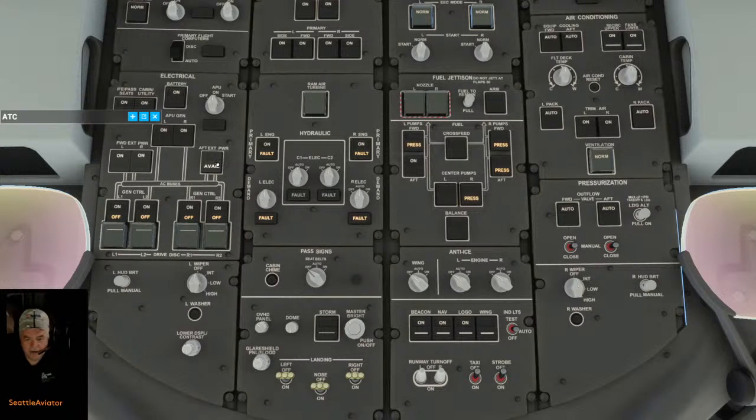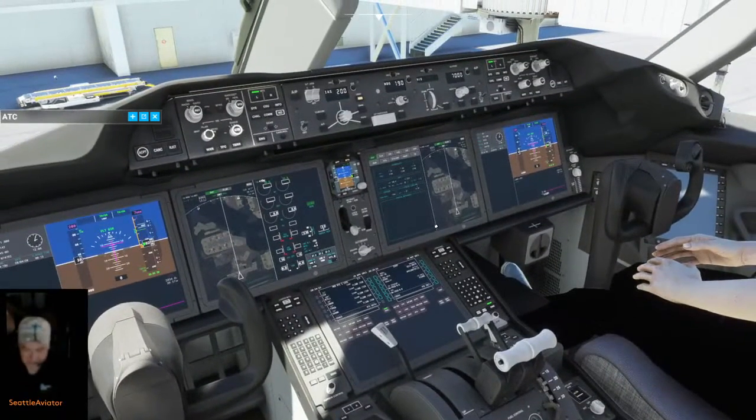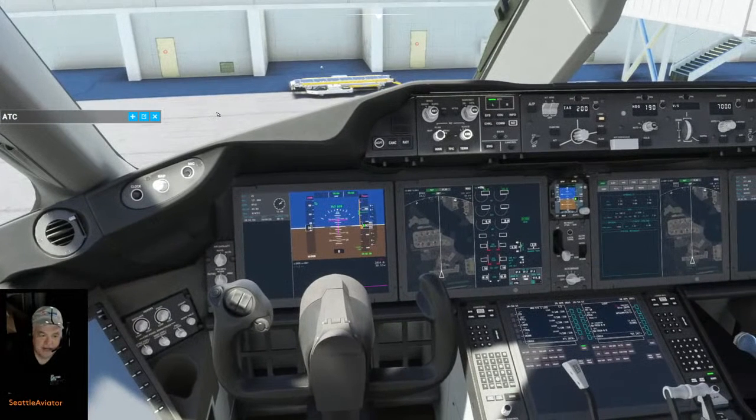Okay, well, we're off of external power. So I guess that must mean we're ready. Let's go ahead and get that tow.